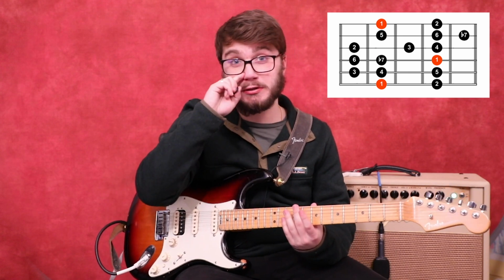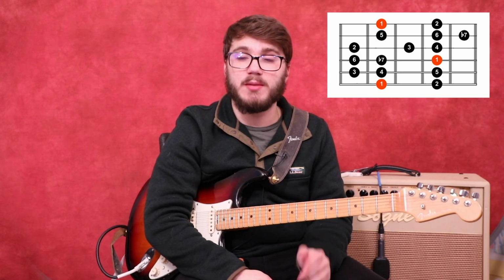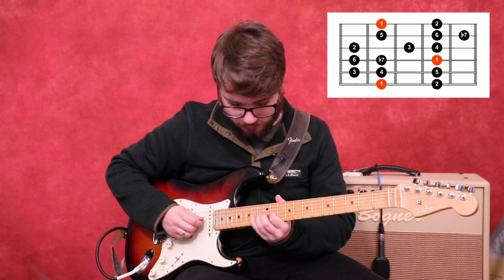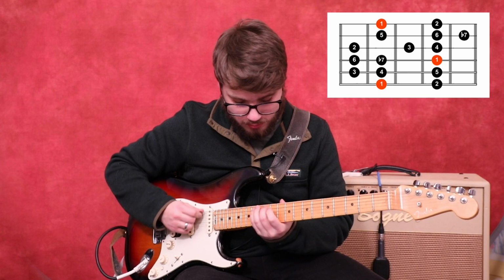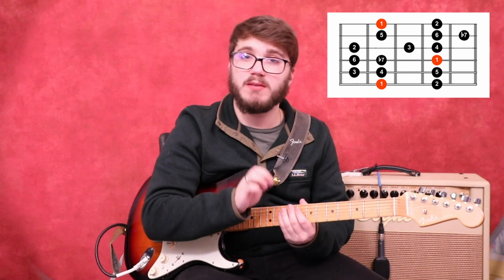Any 5 chords you see, any 7 chord you see, if it's a dominant 7, you can use the Mixolydian scale on it. Right? Hugely important.